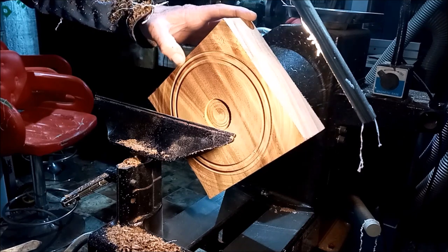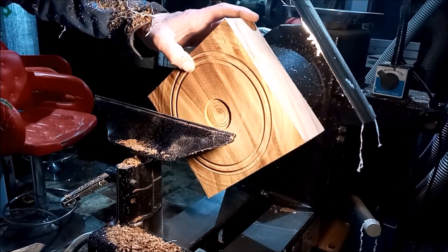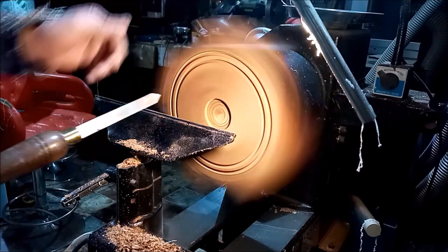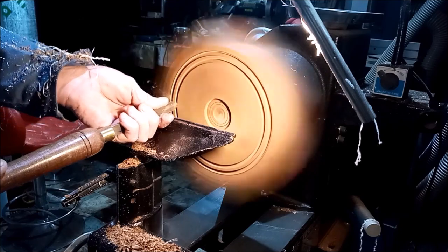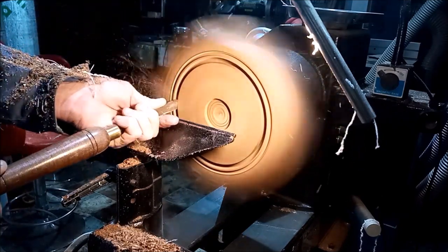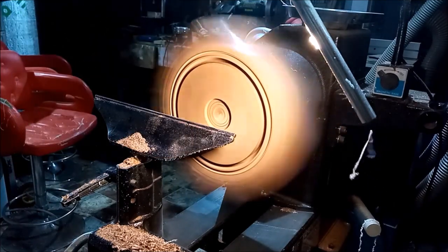That all the way. That'll give me my bowl size. Yep, I think so. That one. Now that gives me something to work to.